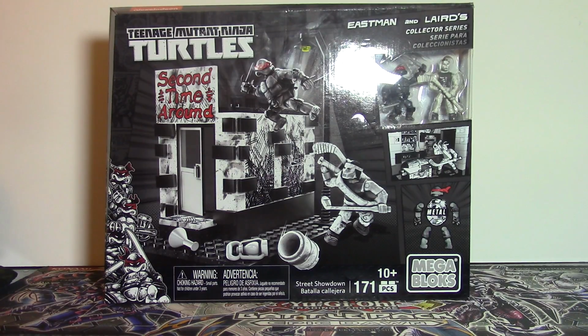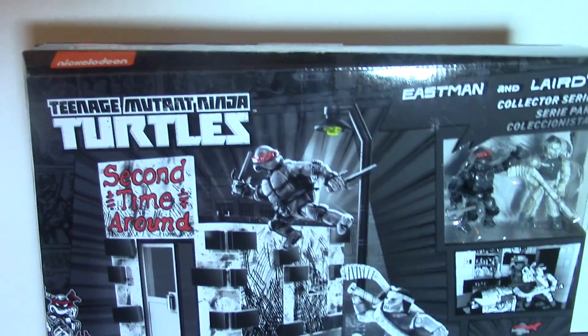I ordered it online. Unfortunately, I wasn't able to get the turtles while they were up, and I think they did restock them and I missed them a second time. So I'm hoping for a third restock on the individual turtles because I would definitely like to get at least Michelangelo and Donatello, because this one does come with Raphael and the other set that I will be doing later does come with Leonardo. First of all, let's take a look at the box itself, which is actually really nice.